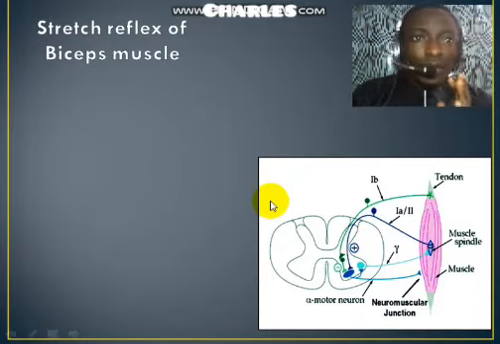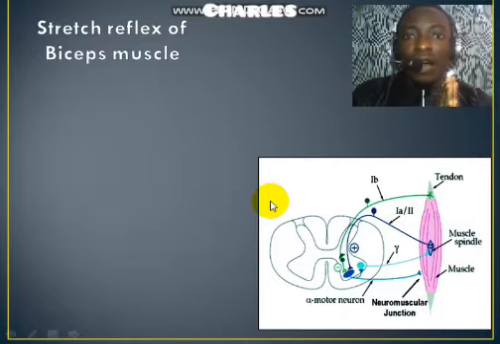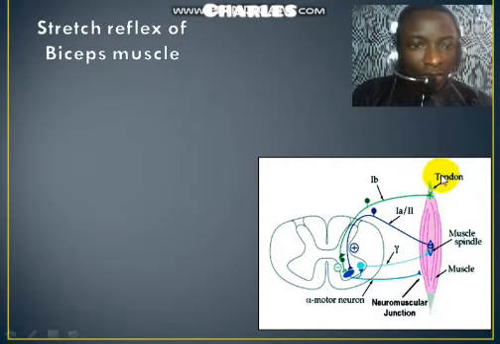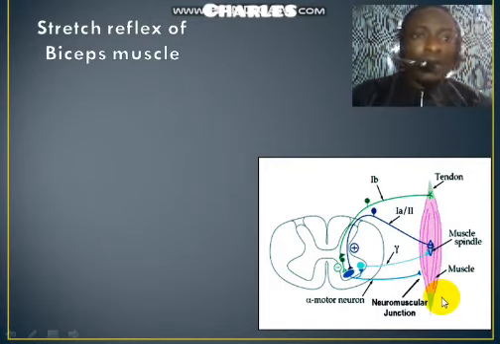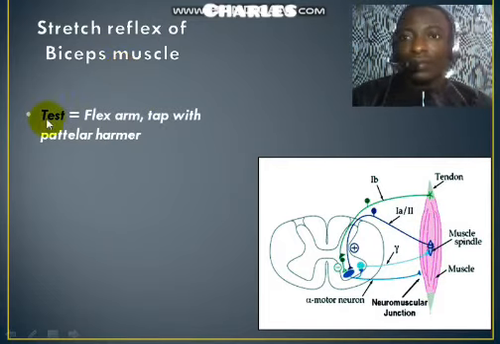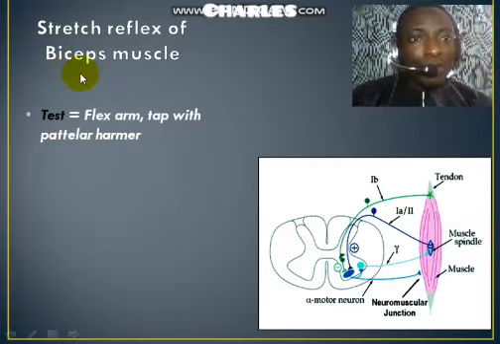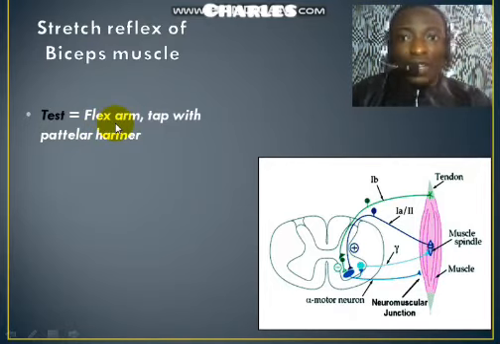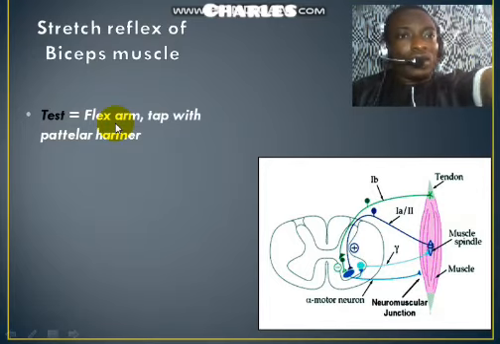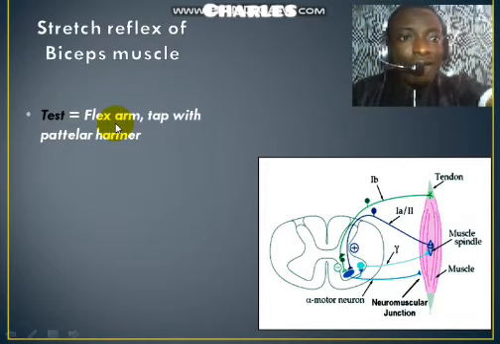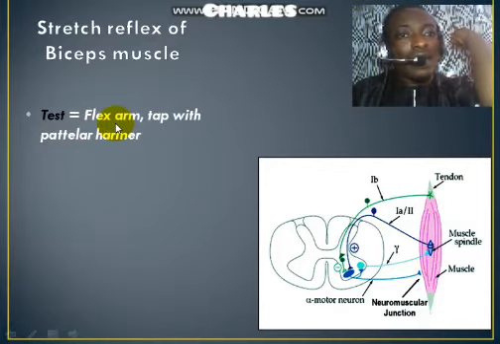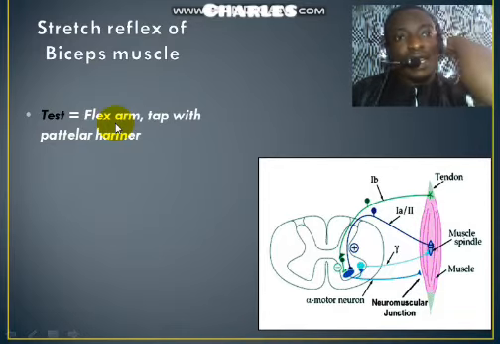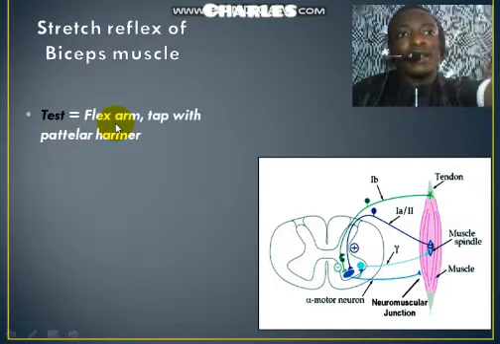In this slide we want to look at the stretch reflex of the bicep muscle. This is the bicep muscle of Princess Jessica. Let's look at the stretch reflex occurring here. Now, the test for the stretch reflex of Jessica's biceps muscle is the flexion of the arm. I hope you remember your anatomy. If you're talking of flexing the arm, it is stretched forward this way. This is flexion of the arm, and when the arm is this way, it is what? Extension of the arm. If you stretch your arm forward, you are flexing the arm. If you move it backward this way, you are doing what? Extending it. So this is extension of the arm, and this is flexion of the arm.